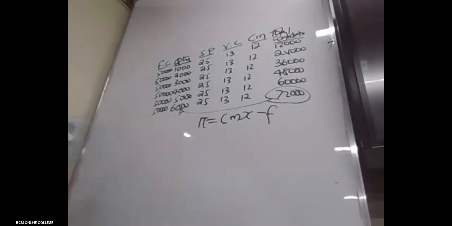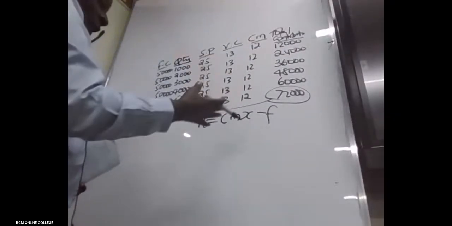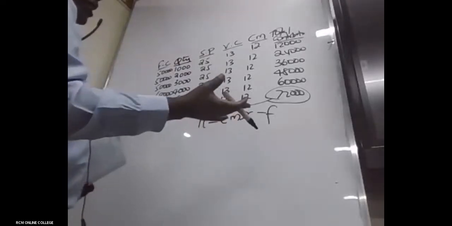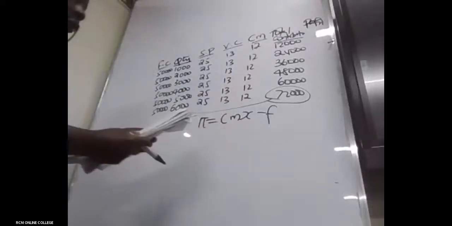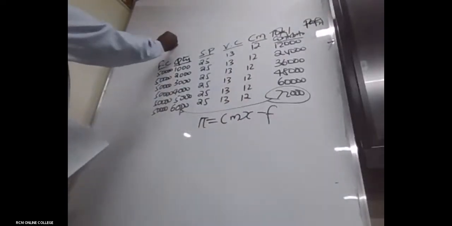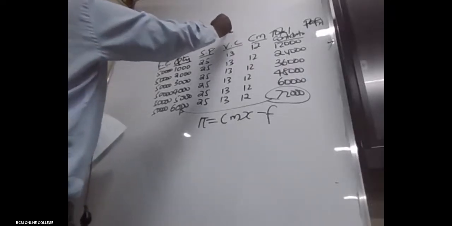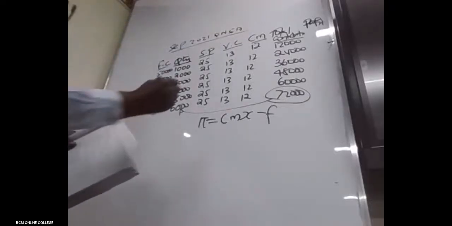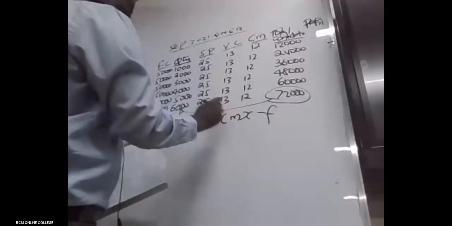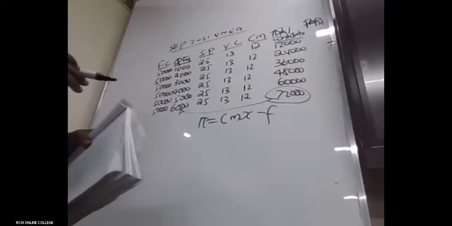Now, once I have my fixed cost, ladies and gentlemen, I will deduct it from the total contribution to get profit. Is there somebody who can easily give me the profit to be generated? Remember, we are doing September 2021, question number 5A. So how do we get profit? It is this total contribution we take away fixed cost.